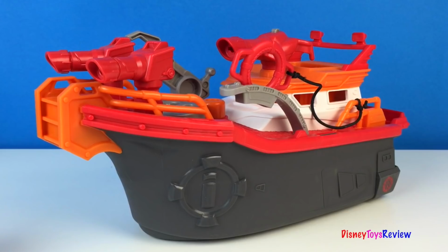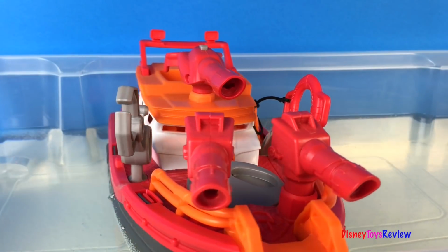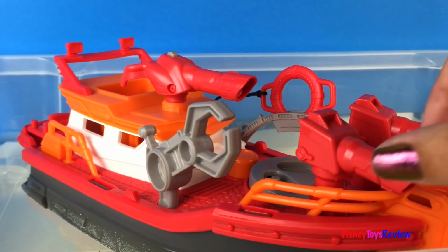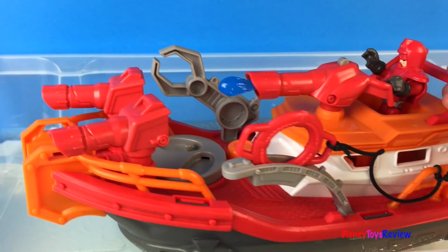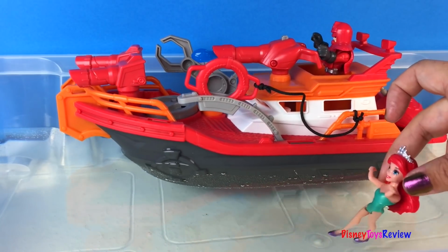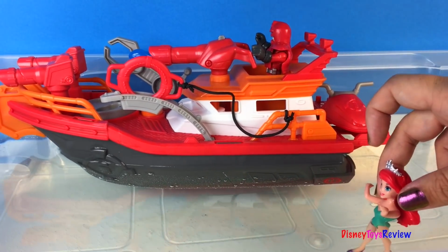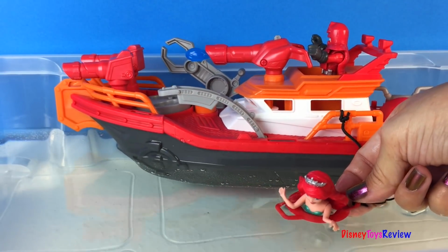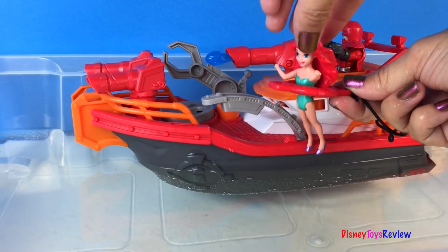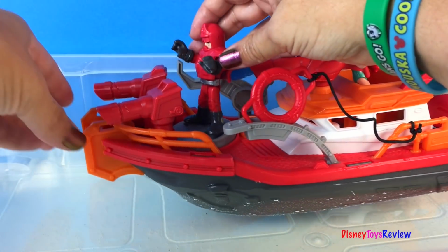I think we need to get some water to check this boat out. Wow, look at this rescue hero. He's really neat and I love his boat. Oh no, someone's in the water and needs help. It looks like Ariel. Let's throw in a life preserver. Oh yay, we saved her. Let's pull her in. Looks like she's ready to help the rescuer. Let's see what else this boat can do.